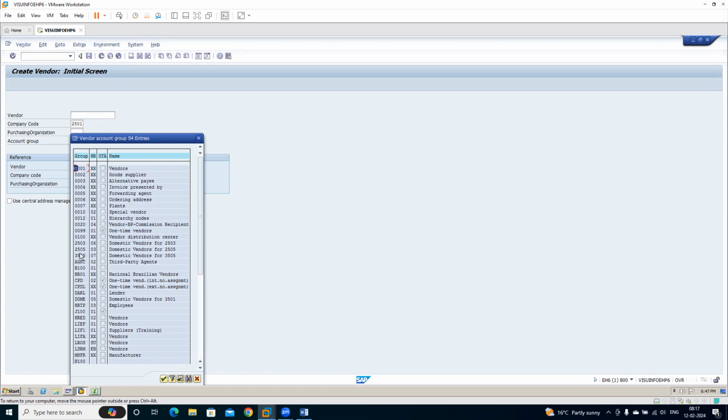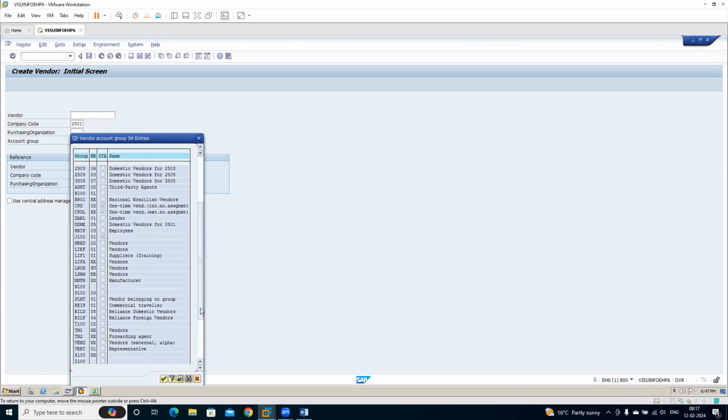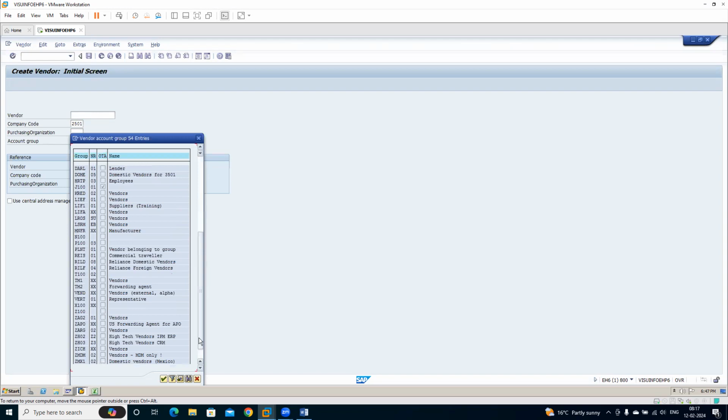I will change that account group. Domestic vendors, or what we have created. Domestic vendors for 3501, and there should be something for 2501 as well, for Reliance. Reliance domestic vendor group, right?